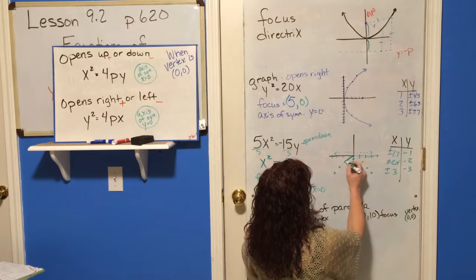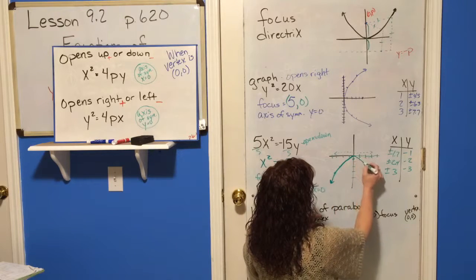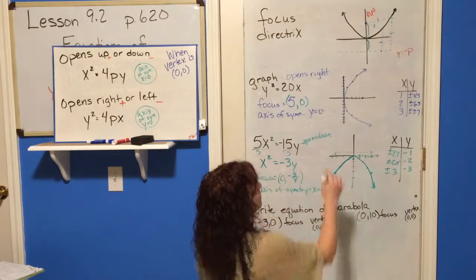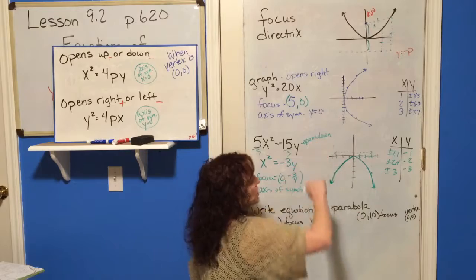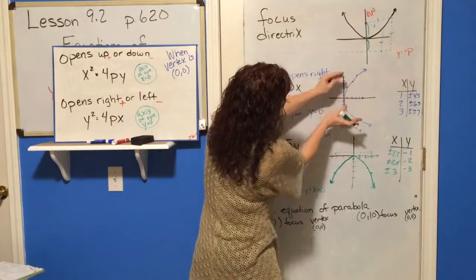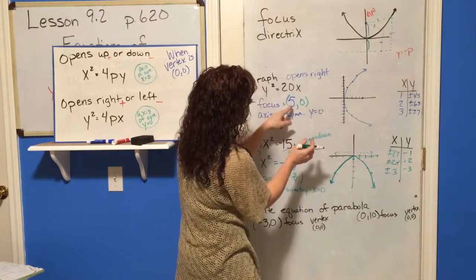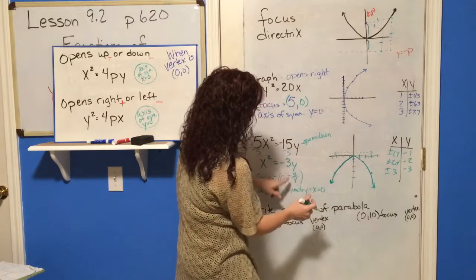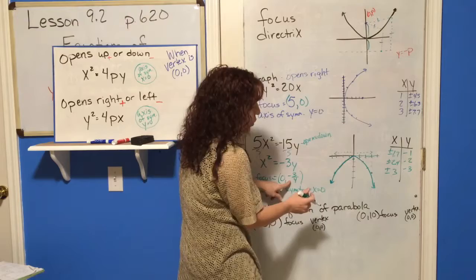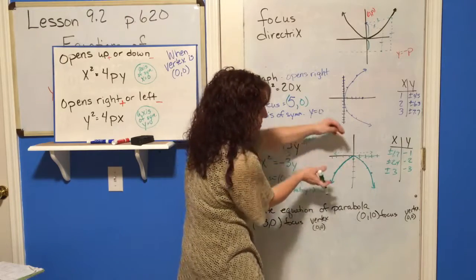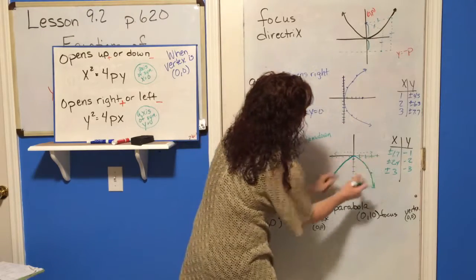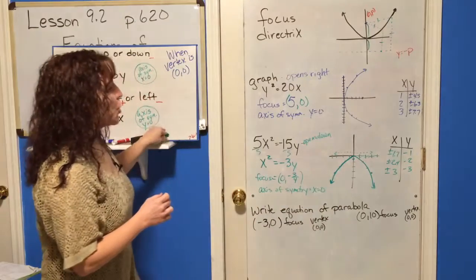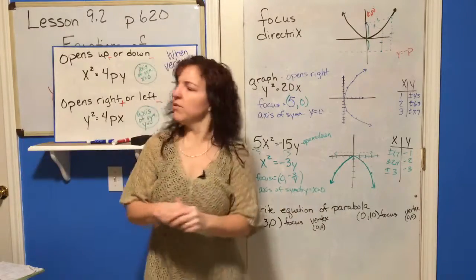And now you can see, except that my lines are closer together so it's not quite as obvious, that because my focus was at 5, your parabola is wider, and this focus is -3/4. So 3/4 is much smaller than 5, obviously, so it's a narrower parabola. All right. So, are we all totally confused now?